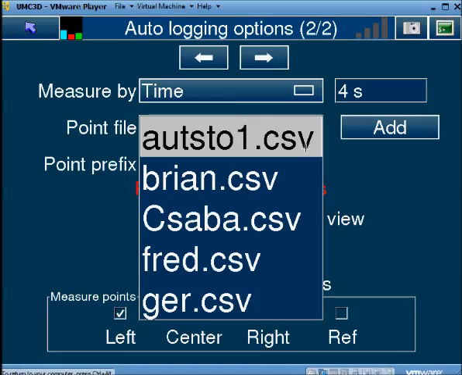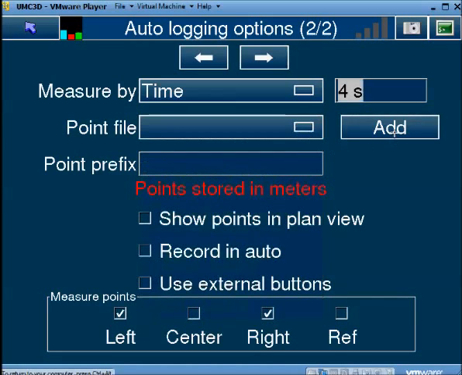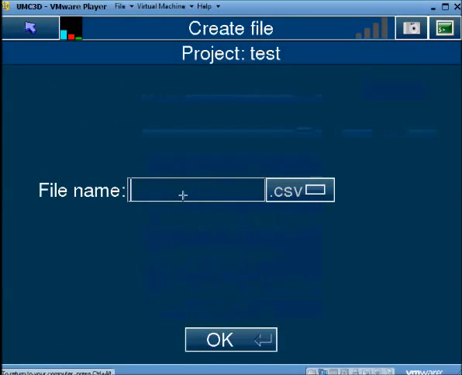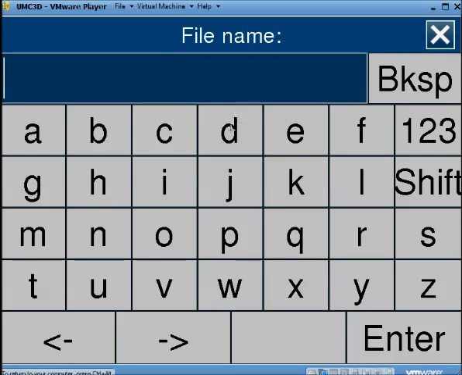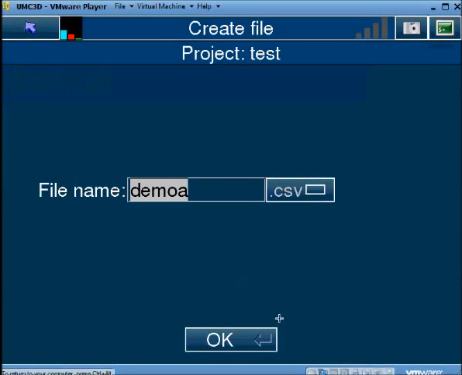So it's not a geo file that works directly. If I don't have the proper file here, then I just press the add button, and then I can just type in whatever, demo A, for example, and press OK.